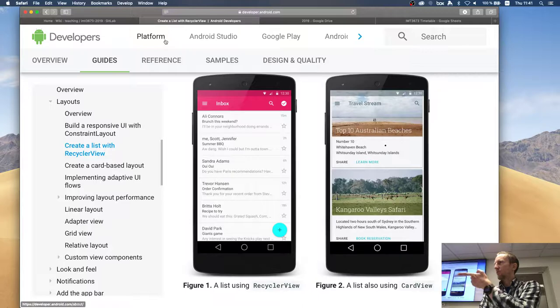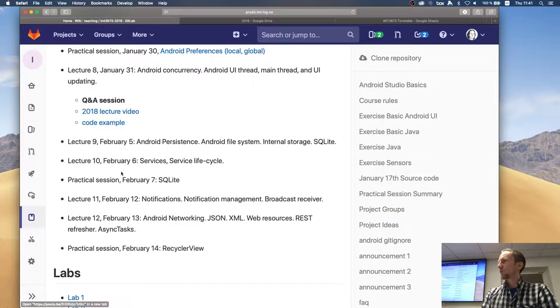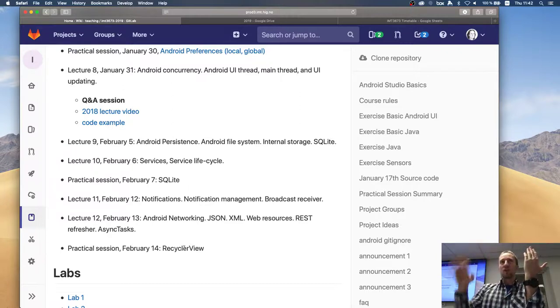All right, so in terms of recycler view, it's not next week, it's the following week. So not 7th of February, it's 14th of February, where we have a practical session about the recycler view and the lists. As I said, internally, they use MVC as well, because the recycler view will be a controller and the view, and the model is an additional class which is injected into this pattern. So you will understand it a little bit better if you check MVC before that.